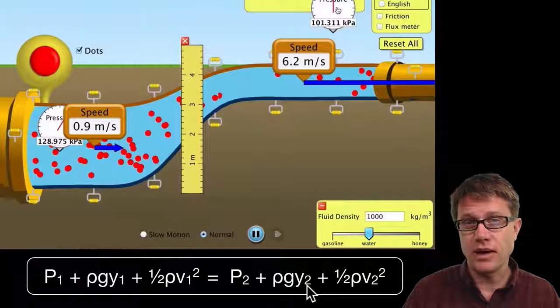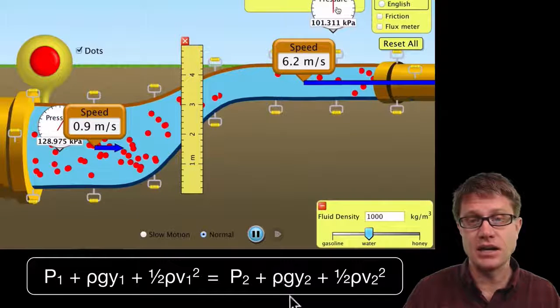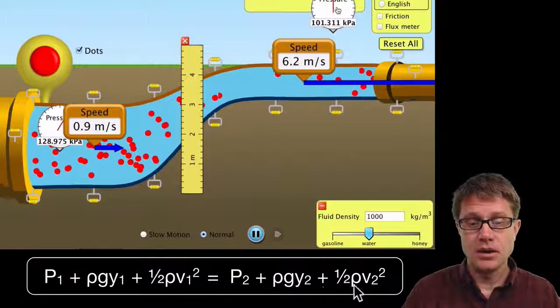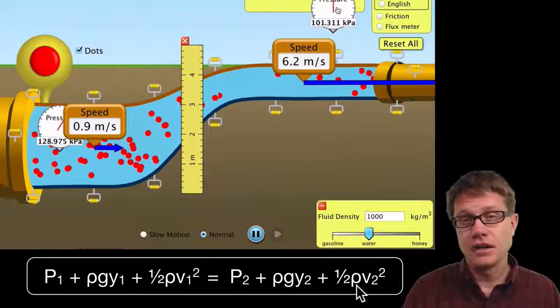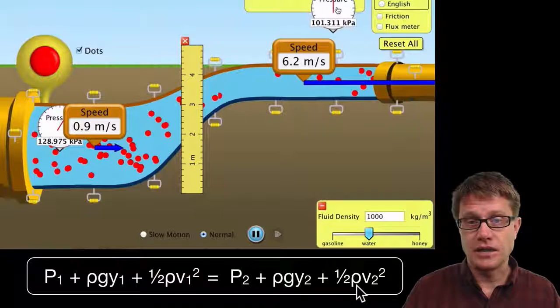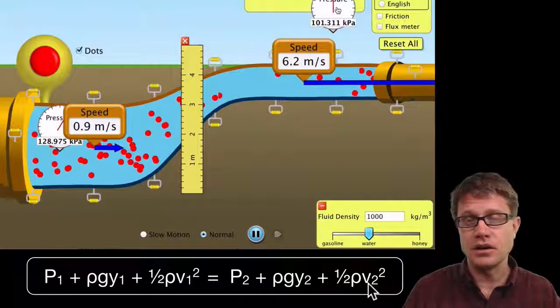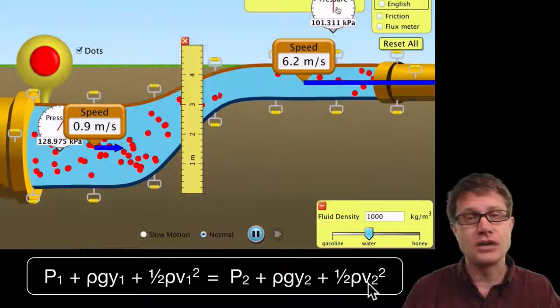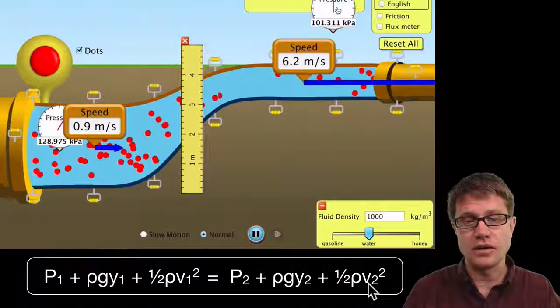And since the pipe on the right side is going to have a higher height, it's going to have a higher potential energy on the right side. What about this? Are we going to have a higher kinetic energy on the right side or the left side? Since it's going faster on the right side, our velocity is faster on the right side, it's also going to have a higher kinetic energy on the right side.